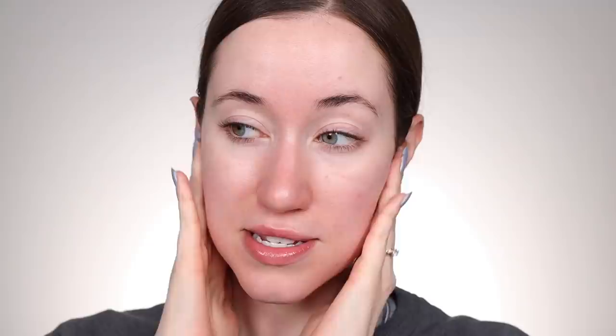Then we're going to try out the Original Ethereal Rose Gold. So this one's supposed to have like a luminous finish. Hopefully it's not too deep. Priming the pump. It doesn't look deep at all. We're going to layer that right on top of the hydrating, but on like the outsides of the face. You know what? I was expecting like full-on glitter, honestly. And this is just beautiful — like dewy glass skin. Oh wow, look at that. That's so pretty.